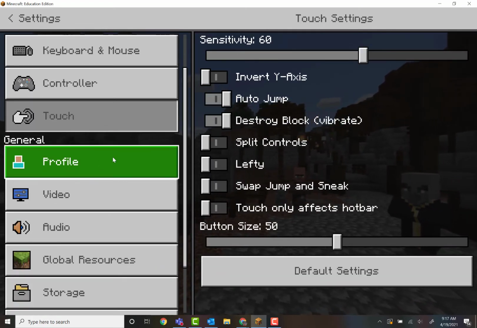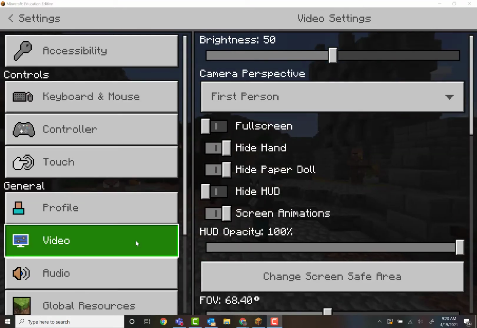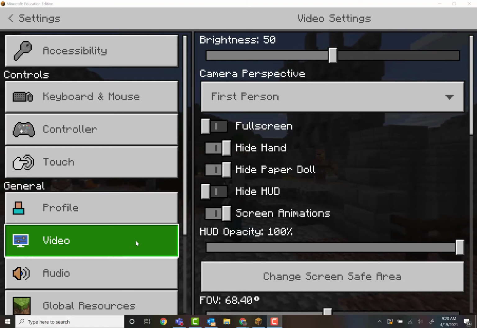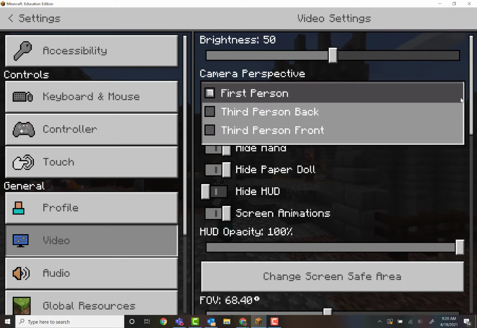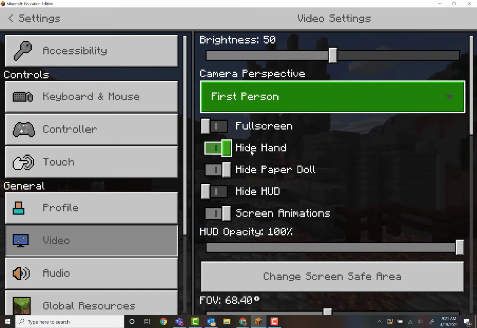The biggest I want to show you here, though, is the video and the audio. So when I go to video, when you change things with the video, this is going to affect only you, not the entire class. This is a personalized setting for how you play. So don't worry about first player. Don't worry about changing how it looks because you can change that in-game. You can hide the things in your hand so you get a better view.